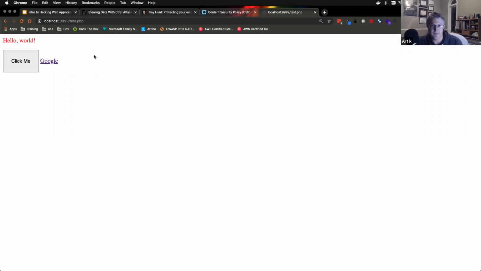HTML clearly is describing what's on the screen, but we really aren't going to be able to change much of the rendered HTML unless we're interacting with a server-driven application. So if we've got a PHP extension like we do in the browser, and in the example that I was attempting to demonstrate, where we would set a PHP variable and then echo that onto the screen, HTML is going to become an attack vector for us in a server-driven application.